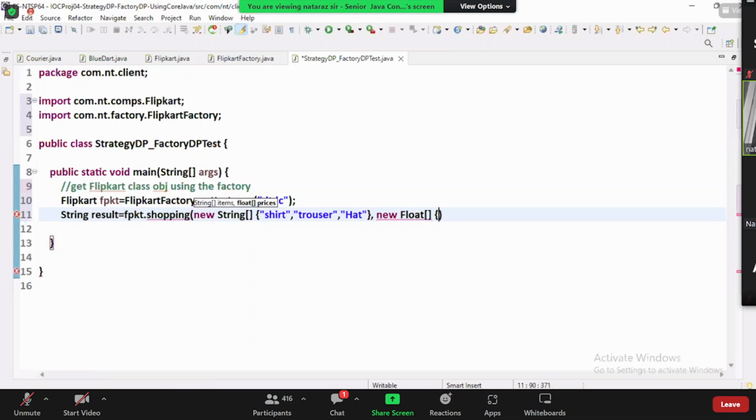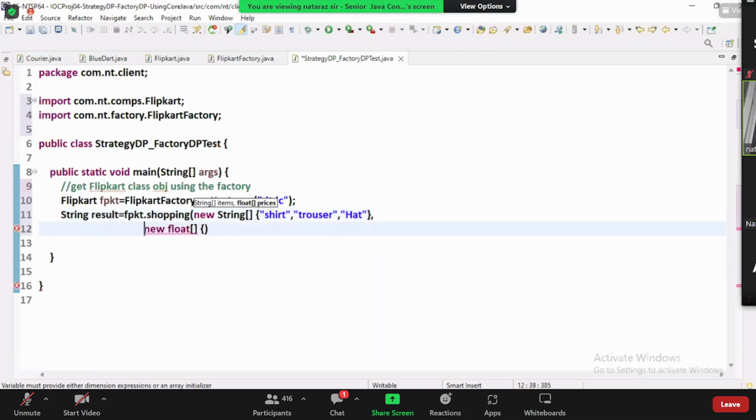Then a new float array, this is the first parameter. Second parameter is prices, right? New float array: shirt price 3000.0f, trouser price 5000.0f, hat price 1000.0f.